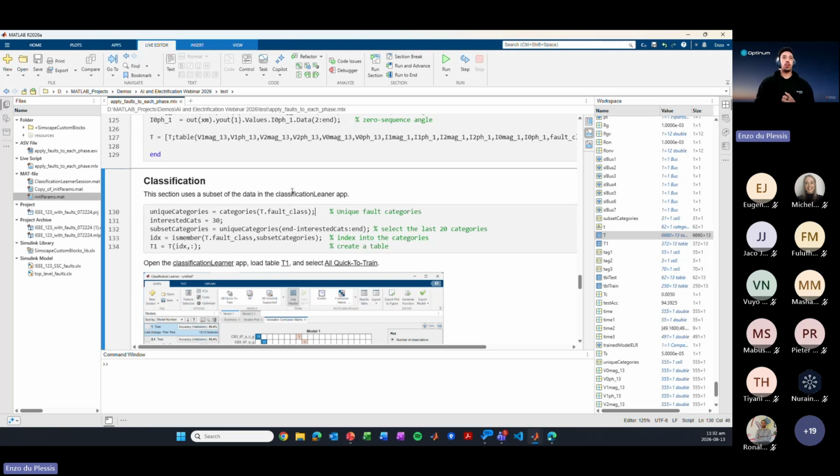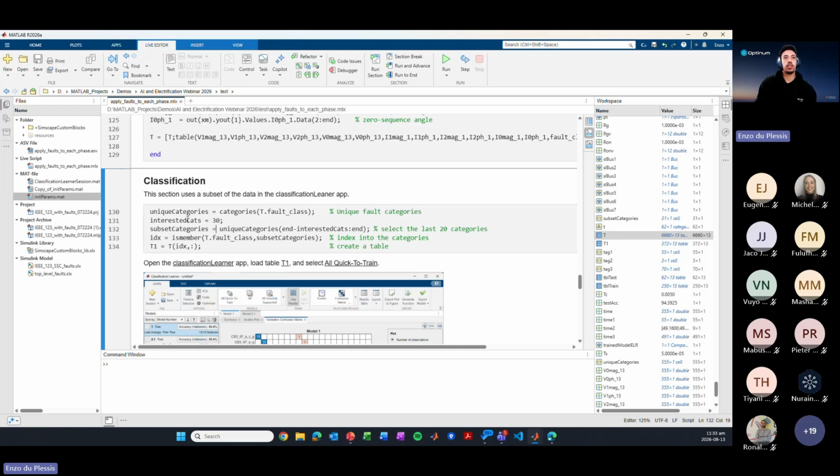So from that original data set, we'll collect all the unique categories that we have. And then we're just going to go ahead and build a mini classification model. We're just going to be taking the last 30 categories within this table.